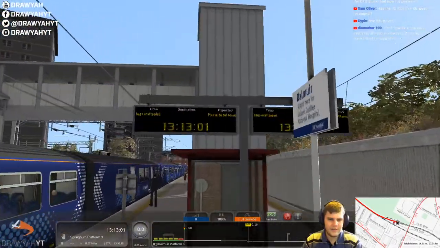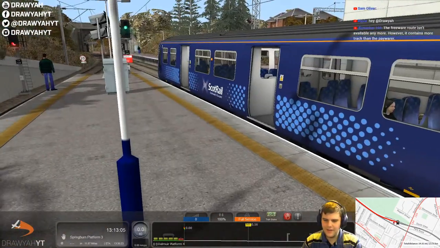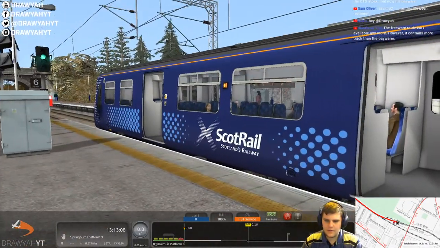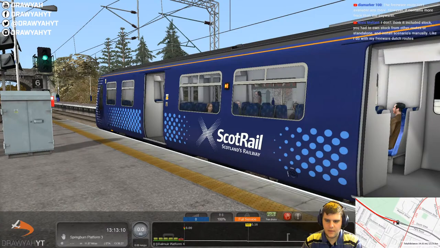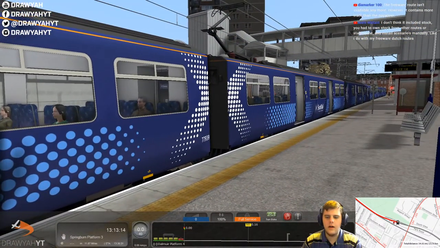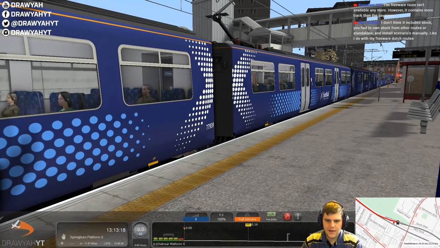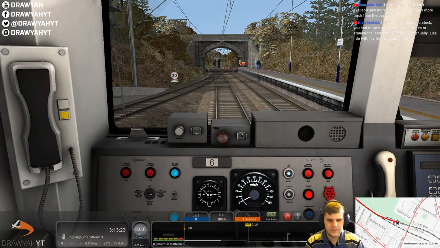Yeah, finally, with Trains in Wales, they've gone and overtaken these displays in the fact they've actually made them work. The freeware route is available still, and it contains more track than the payware. Okay. I don't think it includes stock, you have to own stock. Right, okay. So it's like a route and train bundle pack with less track. Interesting.